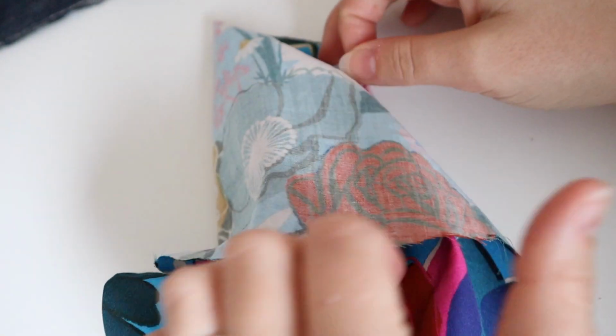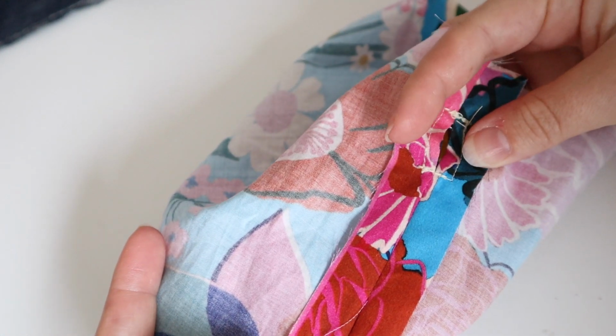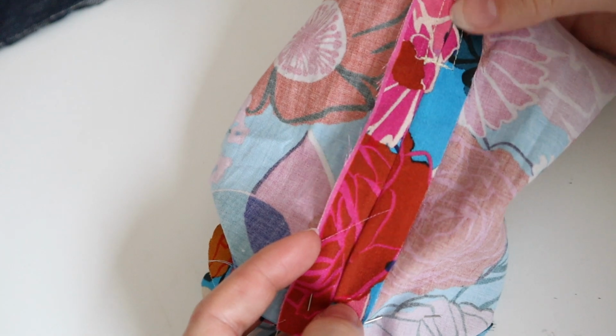Just a little note about the outer piece. When you put the bottom on, just make sure you triple check that the little hole that you've made for the ribbon is at the top, and that you put the base on the bottom bit, because this bit needs to be at the top.